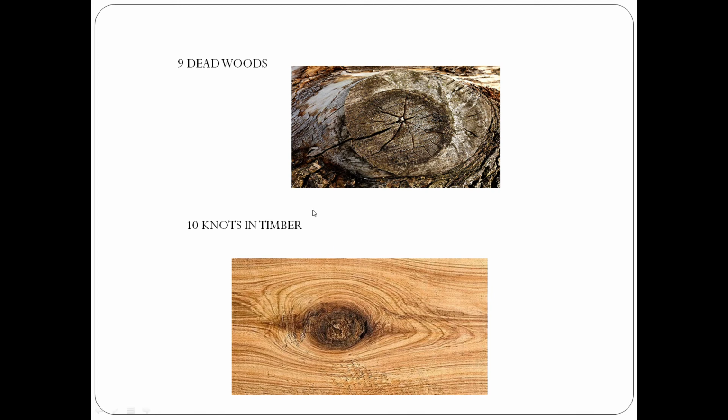Now, knots in timber. The central part of the stem of a tree is majorly used in conversion of timber. Branches from the stem are removed and the whole rounded stem is taken. But the base of branches forms a mark on the stem, which results in a dark colored stain on the surface after conversion. These dark colored stains are due to the continuity of wood fibers. These dark colored rings are known as knots.